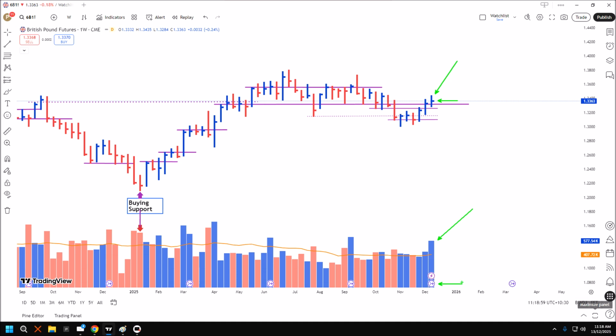So the euro is a little stronger this week than the pound, but both closed above the resistance level that was just above them last week. So that's a pretty good effort. Always difficult to push through those levels, and both have done so this week.